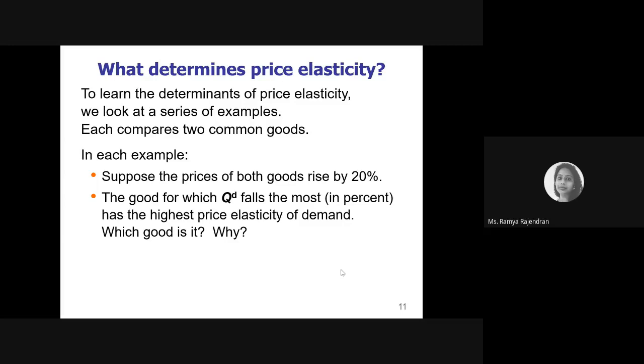I mean, we can compare the price change in insulin and going on a cruise. When the price increases for insulin, do you think people will stop buying it? No, because it's actually a basic commodity that everybody needs. But if the price increases for going on a cruise, definitely the demand will decrease, right? Because the elasticity is higher for luxury items and lower for basic things. So we'll look into these kinds of things by comparing two goods right now.